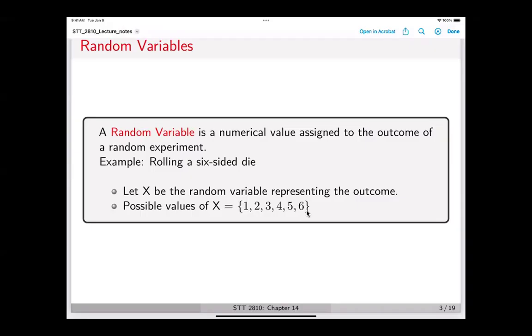So when you roll a die, you could either get 1, 2, 3, 4, 5, or 6. And so X is a random variable, and you can see that it's representing the outcome of the experiment. What is the experiment here? Rolling of what? A die. Is that okay? Good.